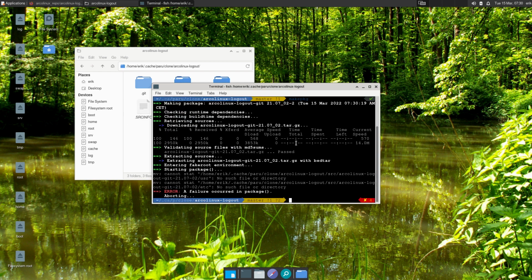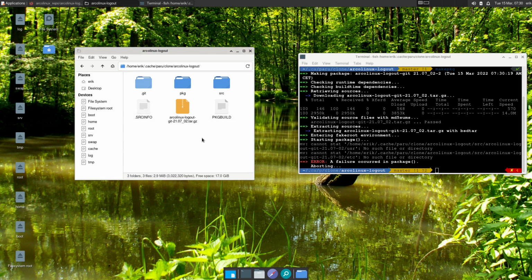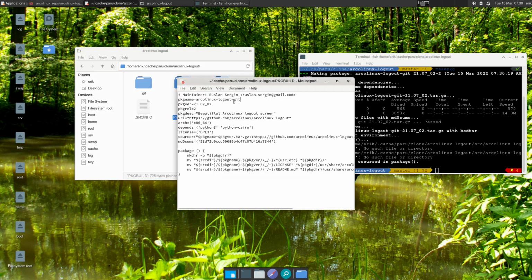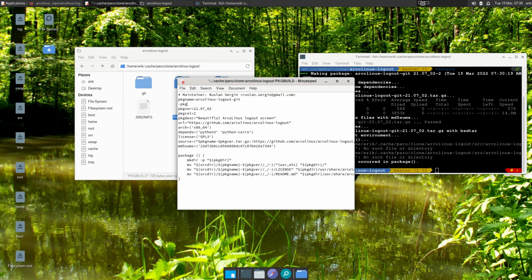And we're gonna create a Git. Why would it be so easy, right? So not gonna be that easy. Come on, brain, some more fun. So this is okay, but we have to tell that the package name, underscore package name, equals ArcoLinux Logout, and everywhere where I find the word package name, Ctrl+F.